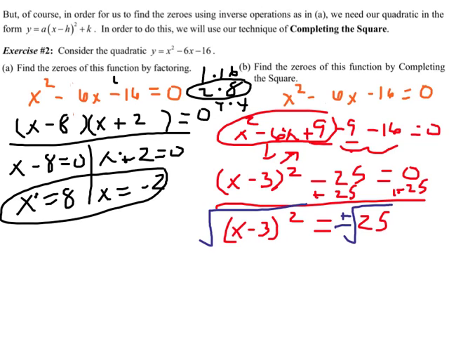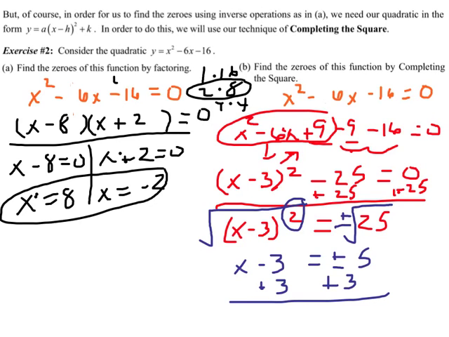We learned about that. So x minus 3 is what comes out, because this square and the square root right here cancel. Equals plus or minus the square root of 25, which is 5. You add 3 to both sides, because we want x by itself. Please do not add that 3 right to the 5 and just tell me plus or minus 8, okay? You actually get x equals 3 plus or minus 5.